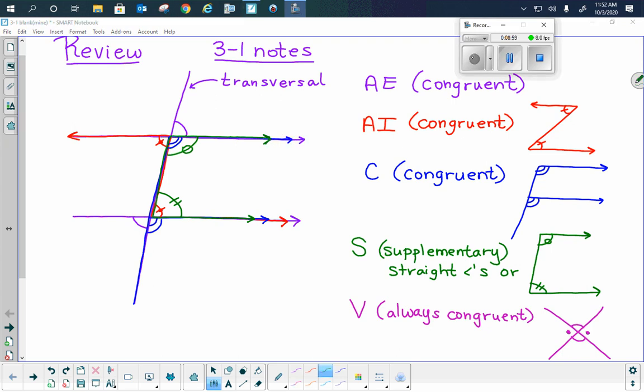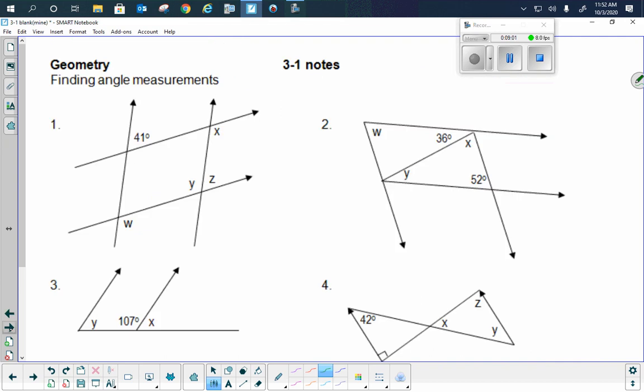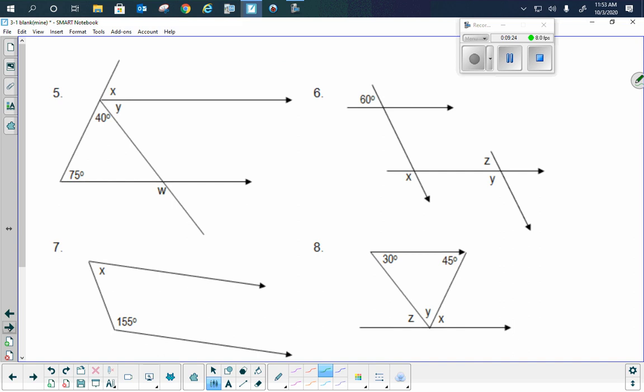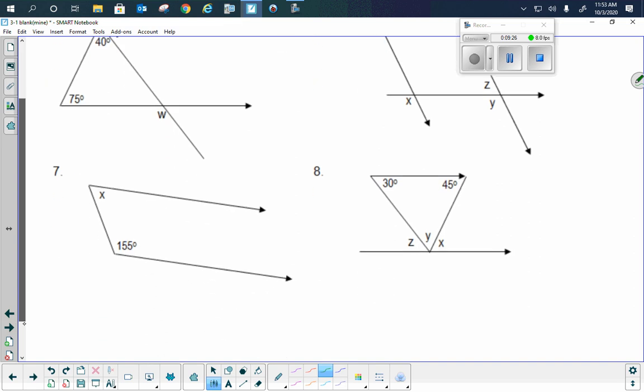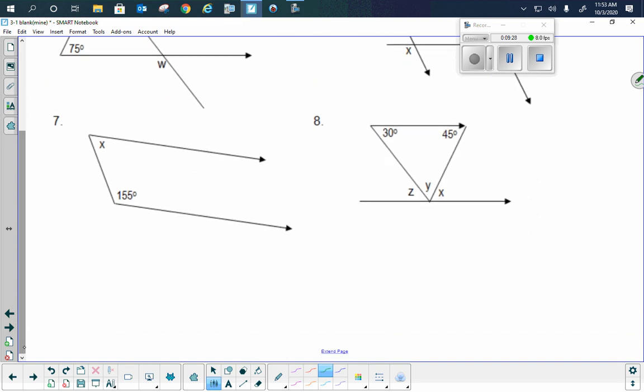Okay, so now if we go ahead and turn to our actual notes, why don't we not jump right into maybe some of the hardest ones, but which ones to you look maybe the simplest? Where do you think you could find a Z, a C, an F? And you've got problems 1 through 9. So I'm thinking maybe the most straightforward one that you might see is 7. So here's what I'm hoping that you are seeing in 7. Let's go to that one first.